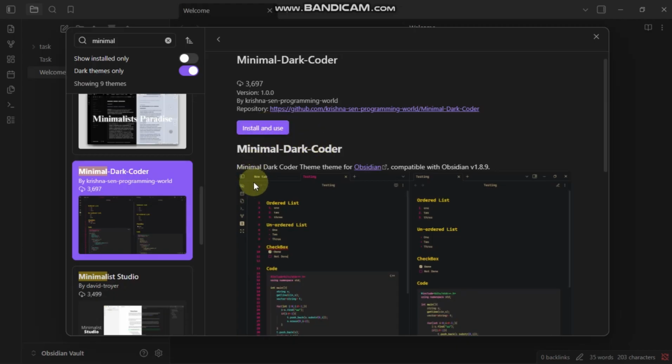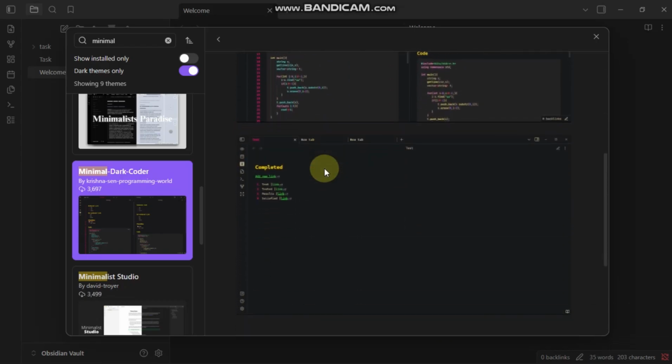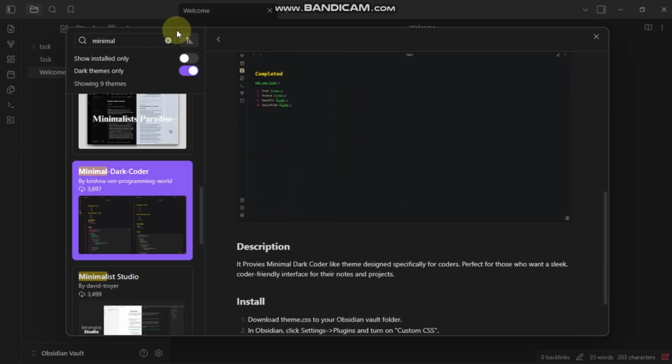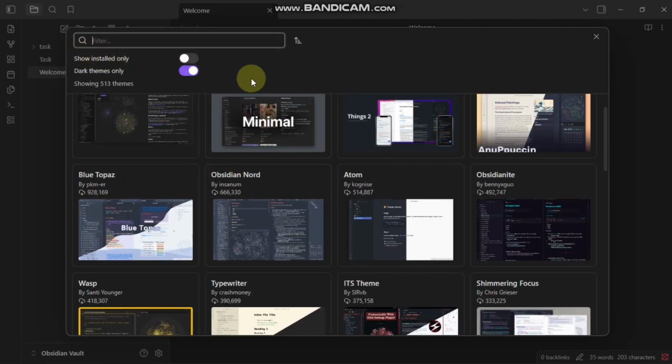If you decide the theme isn't ideal, simply return to Manage and try another one. You can switch themes as often as you like, and you can even keep multiple themes installed for future use. Nothing about your notes, folders, or vault structure changes when switching themes, so there's no risk of losing content.